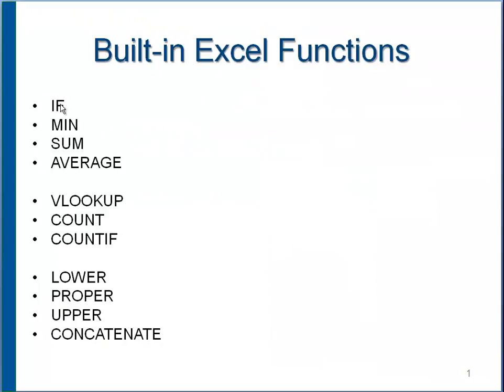So this concludes the first floor of built-in functions: if, minimum, summation, and average. Let's move on to this group. That's project 3. But before we start, I need to mention that the function count has already been considered. We're not going to talk about this anymore. We'll talk about count if after we talk about Vlookup, the vertical lookup function.